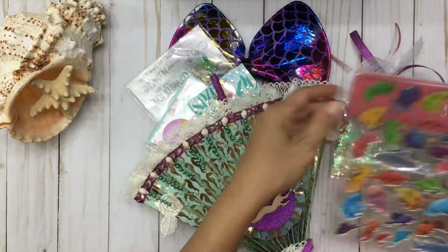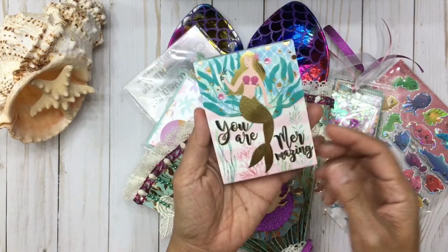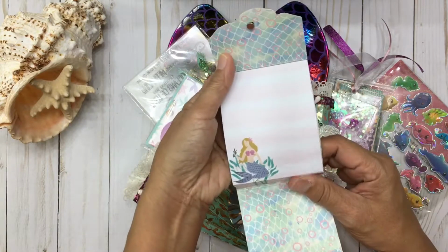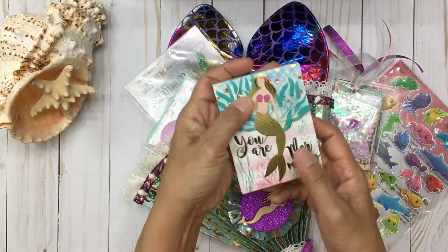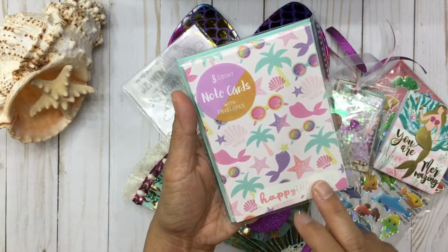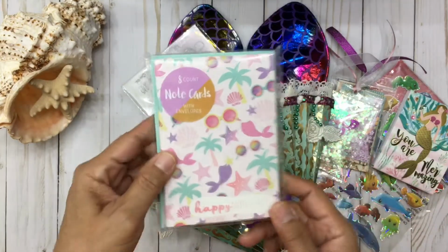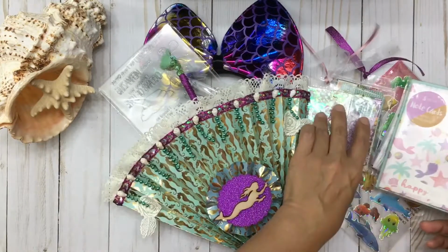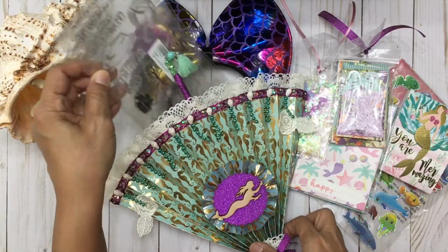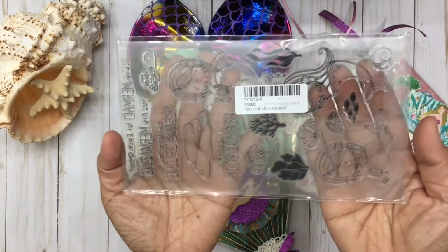They're adorable. Then I gave her this little mermaid pad, and it says, "You are mermazing," and it's got cute little tiny mermaids in here, and I love this. So pretty. And then I gave her some note cards in the mermaid theme as well, with the mermaid tails, and I think she'll like this because she also loves mermaids. She's a fellow mermaid lover. Here I gave her some mermaid stamps, which I hope she'll like. Let me see if you can see those.